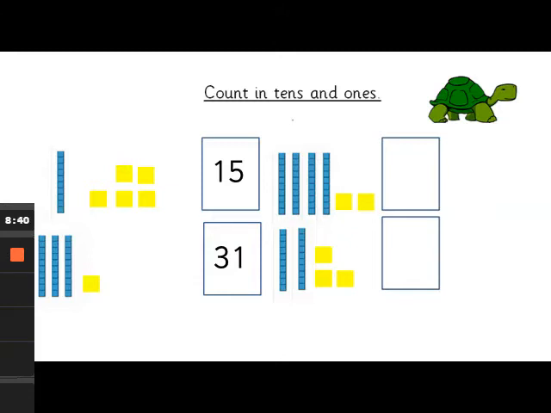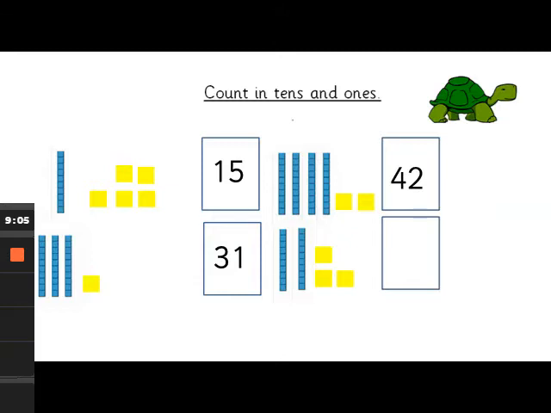So fantastic work. We're going to be going on to the next one now, which is next to where the number 15 is. This one I'm pointing at here. I want you to work out what number you think the deans are representing. Count the tens, these are the tens, and then the ones. Pause the video and write down your answer. Fantastic, the answer is 42 because there are 4 tens and 2 ones.